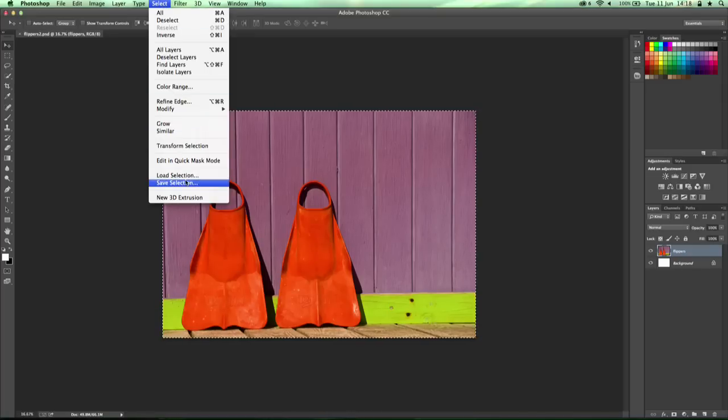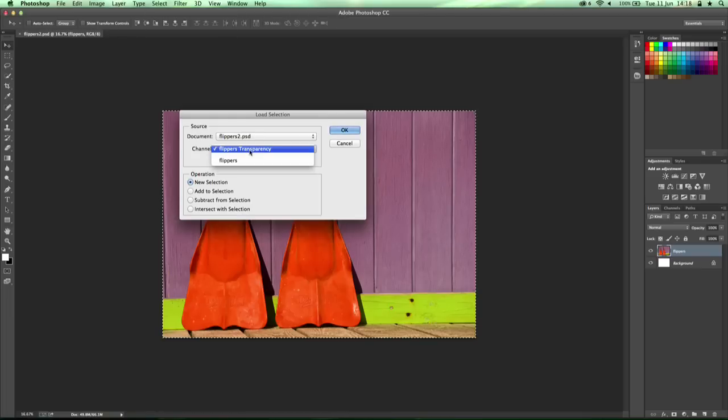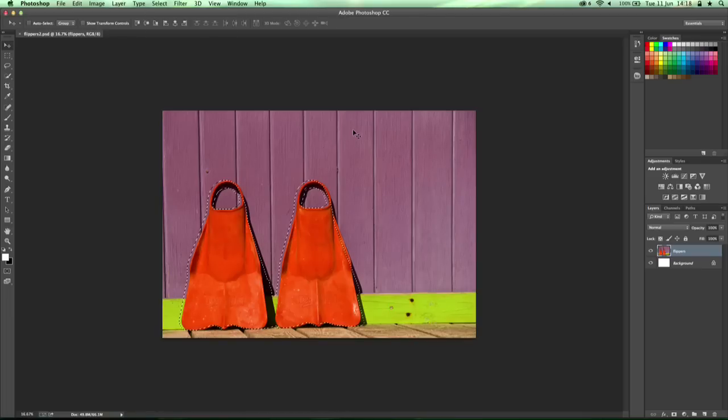I'm going to load the selection we had earlier, the flippers selection, click OK. And you'll notice here how the selection's shifted slightly, because when I scaled the image, the flippers didn't resize, but they did move slightly to accommodate the expanding background. So I'm just going to move that selection so that it sits over. I'm just going to drag it to the right. There we go. So it sits over my selection.